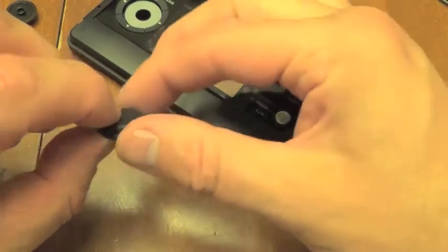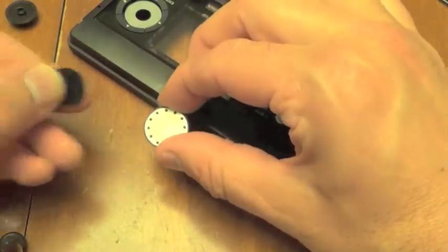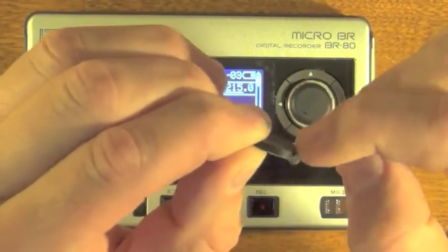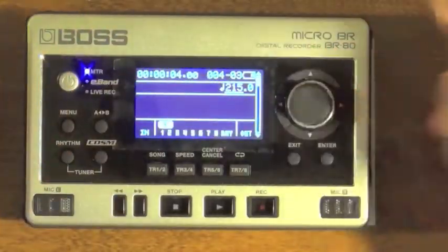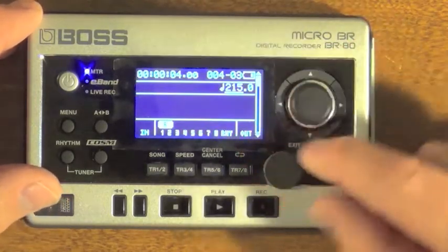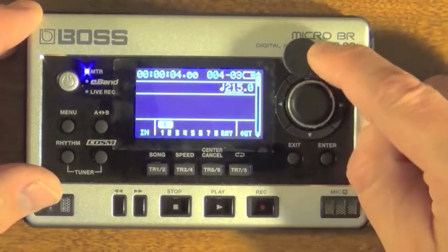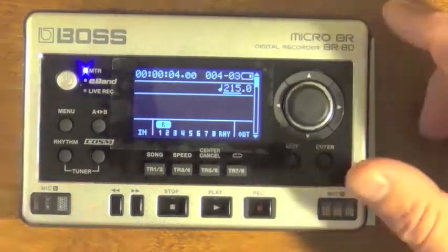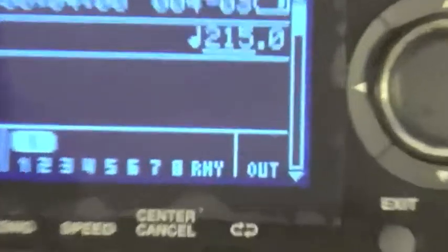Notice the rounded edges on the top edge — that's actually important. For example, this is a different foot. It has a much more angled top edge; it's not rounded at the top like the other one. As a demonstration, if you try to slide your finger around it, your finger won't grip it and will actually slide around the top edge.